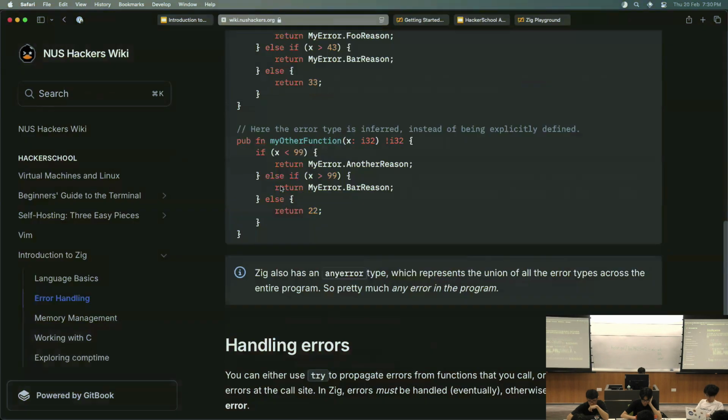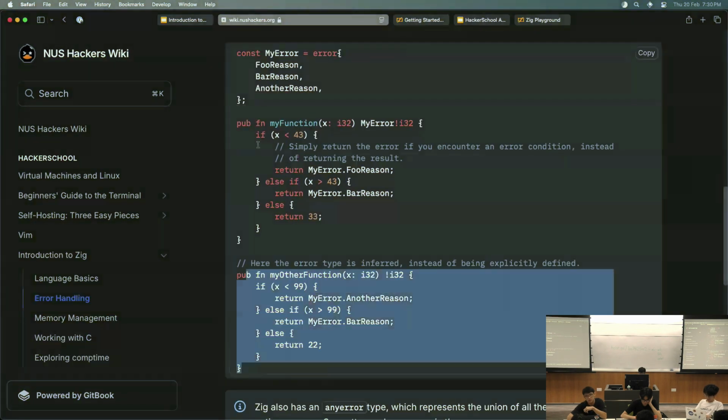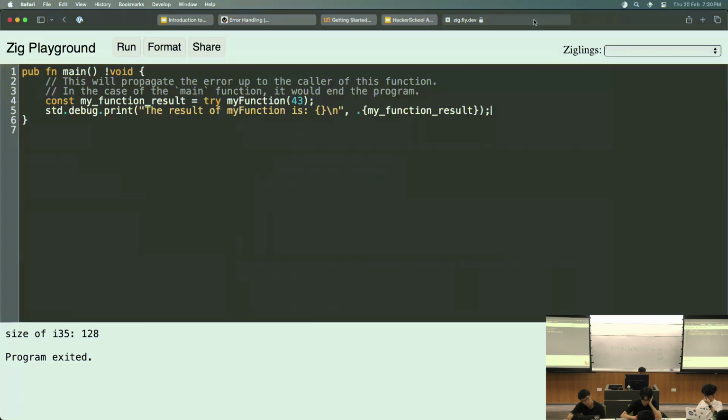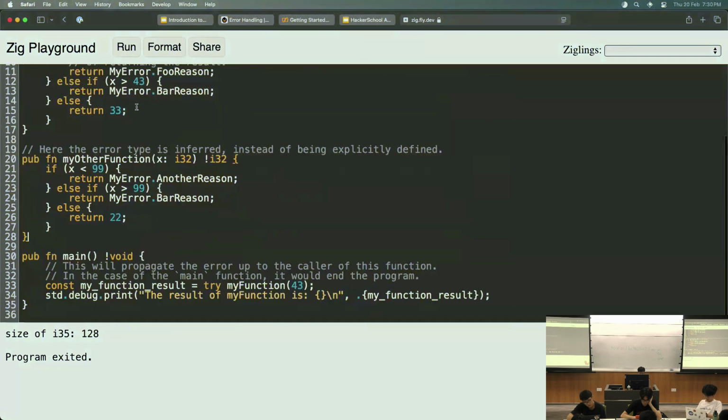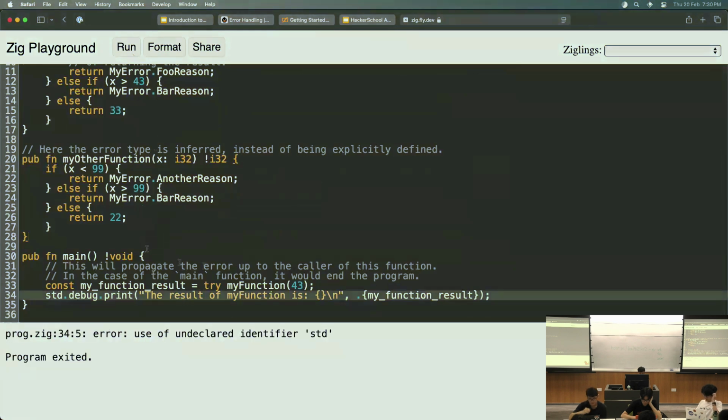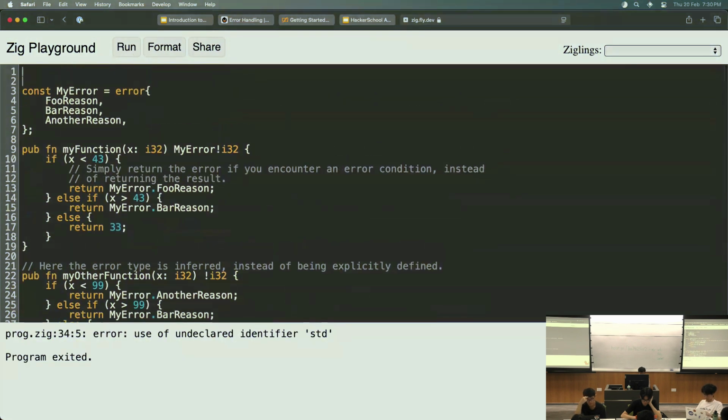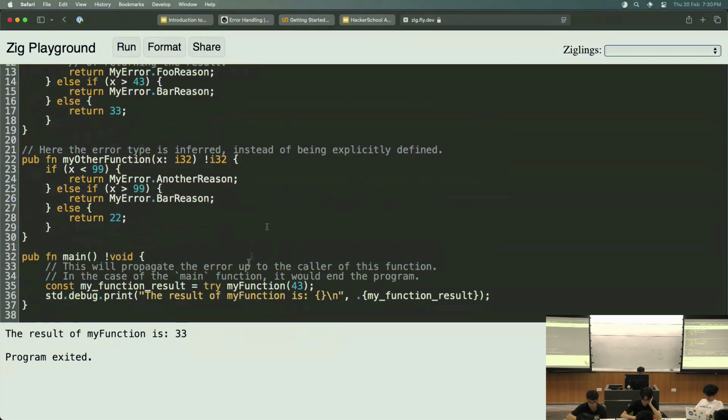Let me try that. Okay, so I have my function above. I run this. Oops. Yeah, see, so there's no catch. You just try.